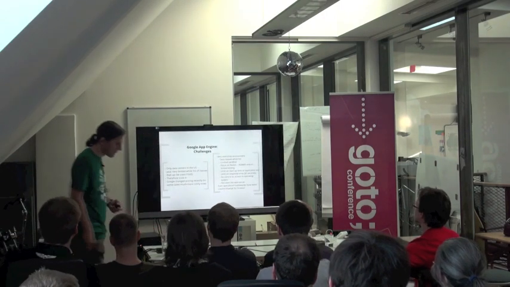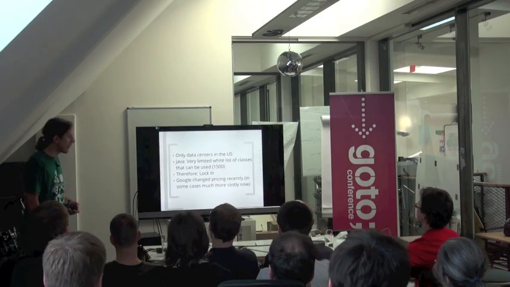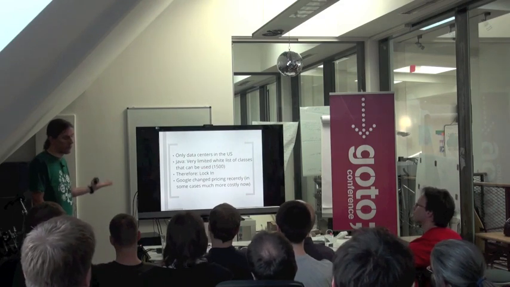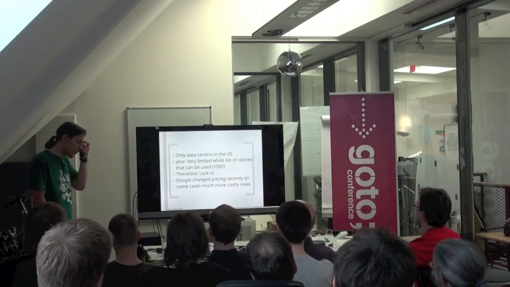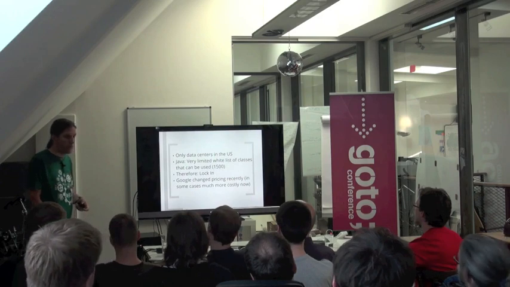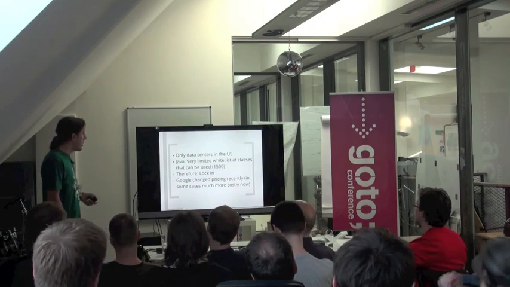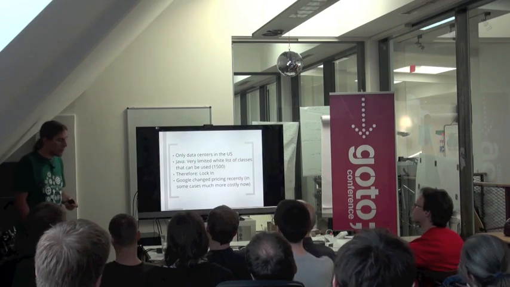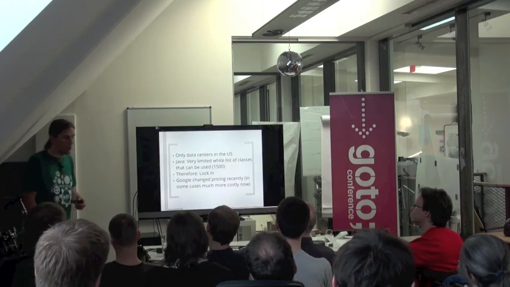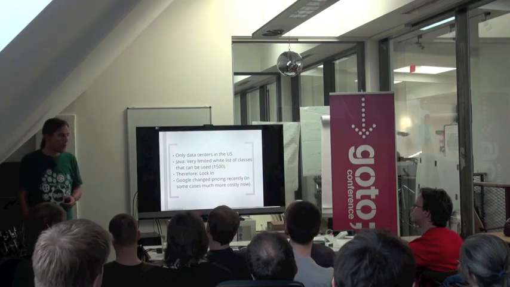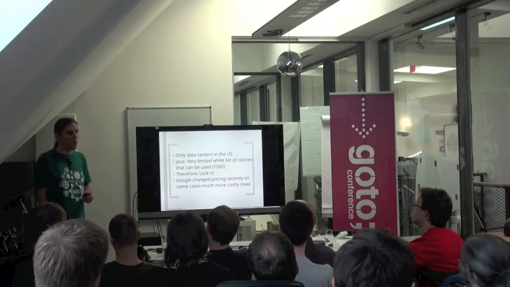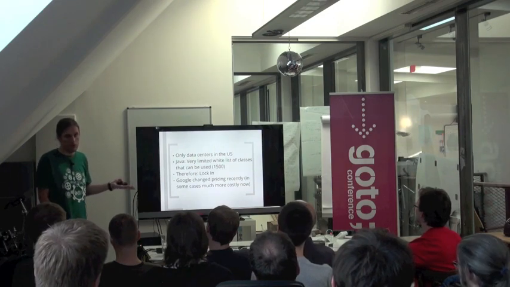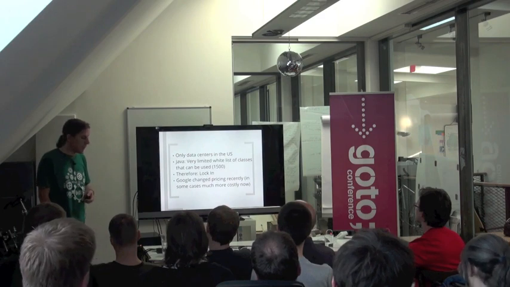Okay, challenges. Data centers in the US only, which is not too great if you're in Europe, of course. And not just because of data privacy, but also because of latency. There is a very limited whitelist of classes that you can use. And there are nice articles that talk about how you can actually run JSF on top of Google App Engine, which is probably a technical challenge that I wouldn't like to solve, because I assume that a web framework just works. So that is a problem there.